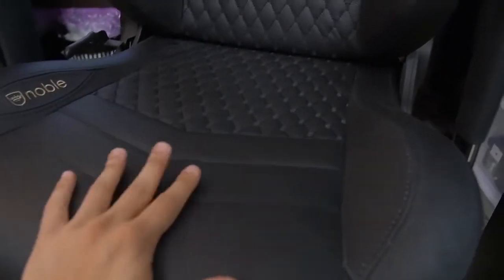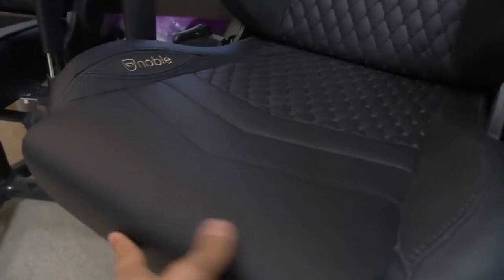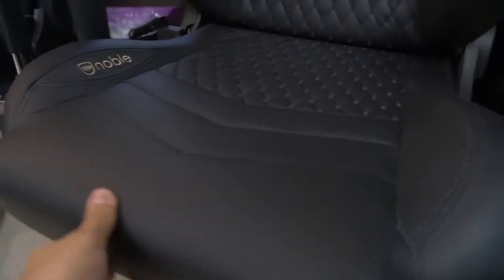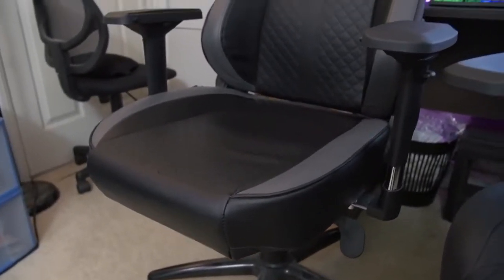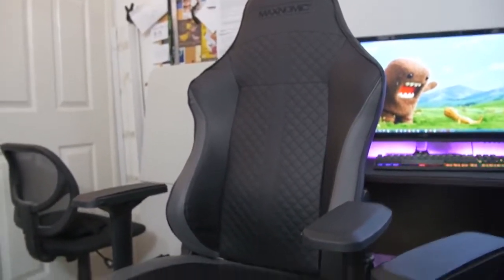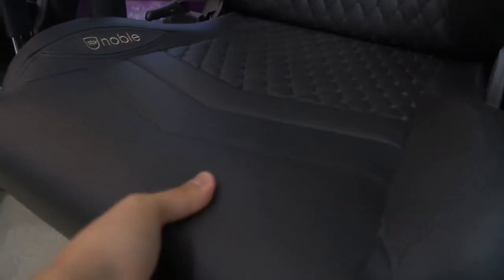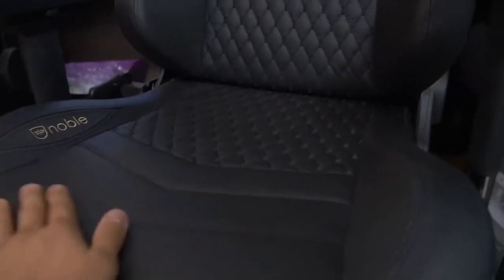You can even see some diamond stitching, which not only looks good but also provides a bit more breathability. Speaking of breathability, underneath all of this leather inside the seat as well as the backrest, you'll find some open cell cold foam, which is very breathable — so it stays more or less cool and doesn't warm you up too much, especially during high summer periods. It's got a nice firmness to it, a bit more firm than the Maxnomic, but that's also because I've been sitting in that chair for almost 12 months and it has softened up. I would imagine this would soften up too — it's a bit firm for my liking right now, but after breaking it in it would be just perfect.